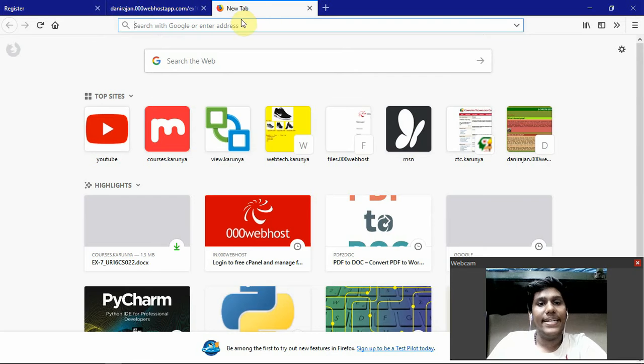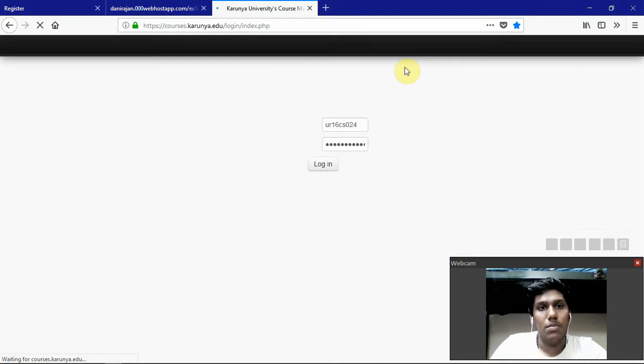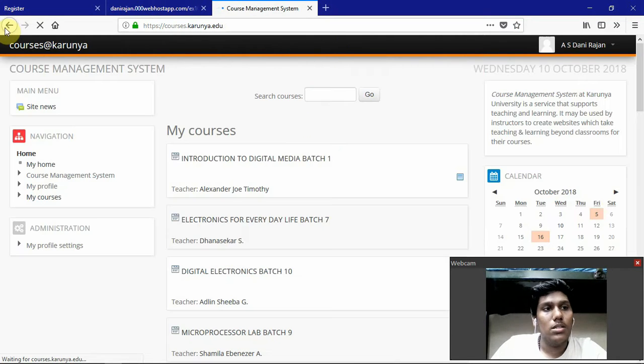Okay, for example, let's just check a login page. Here I'm just clicking a simple login page. When I click the login, it has to go inside my page.